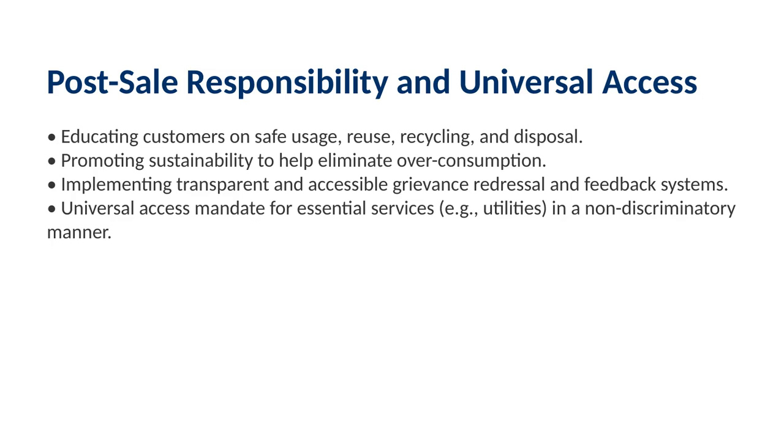Entities should educate customers on the safe usage, reuse, recycling, and disposal of products to help eliminate overconsumption. To keep the relationship healthy, businesses should provide transparent and accessible grievance redressal and feedback systems so customers can actually be heard. Finally, for those providing essential services like utilities, there is a mandate to enable universal access in a non-discriminatory manner, even for those whose services may have been discontinued.